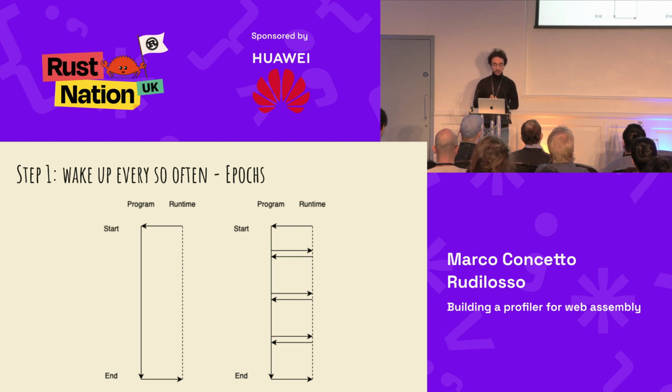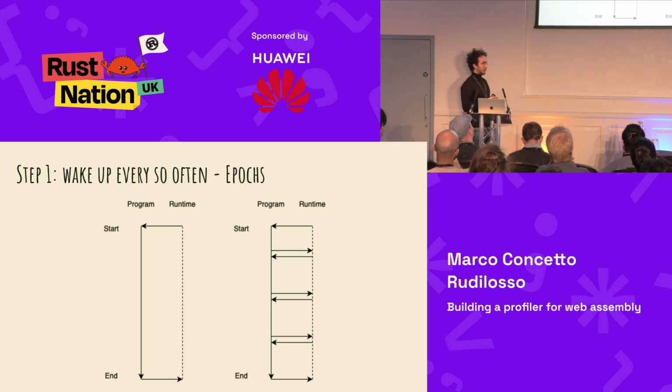Epochs are a feature in wasmtime. When wasmtime generates the assembly, every so often in the assembly it adds some instruction to check if an epoch has been reached. If the epoch has been reached, it gets out of your program and goes back into the host code, the code that you've written. And so you get back control to the runtime. This is good because if we get back control, then we can use other wasmtime APIs to get information about the program running, and that's our sample. That's a sampling profiler, essentially.